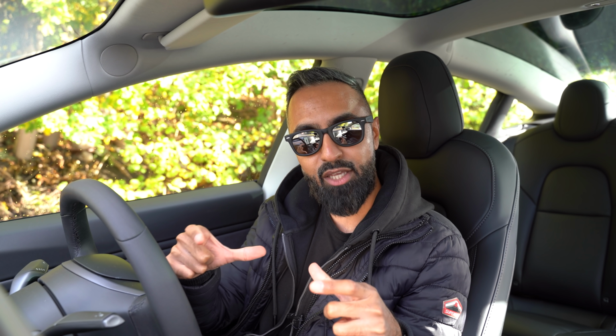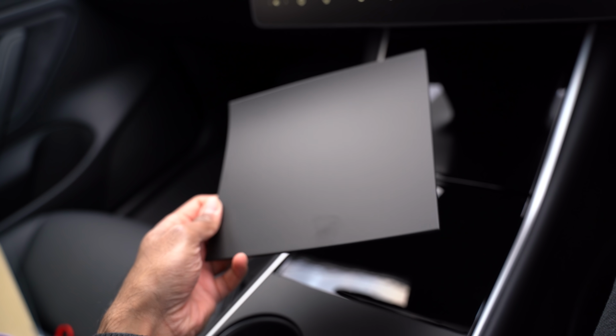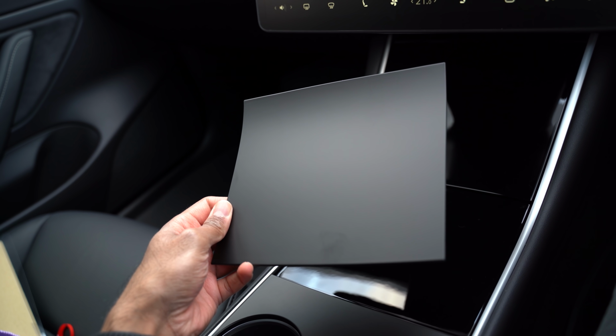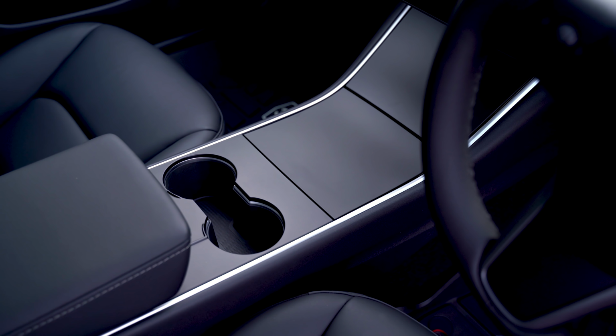And he suggested getting these pieces that you can get, which are actually cut to size, and they are already pre-wrapped. So then you can just stick them on. It takes literally a couple of minutes. You don't have to be a wrap expert. So for the center console, I got the matte black, and I think it looks so much better.